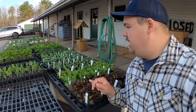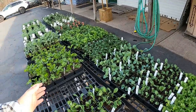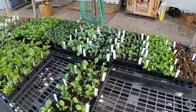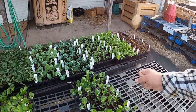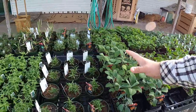Before we head down over the hill and start checking those greenhouses, we are gonna get the farm market set up. And while I have you here, even though we feel it is early, not everybody feels that way. We did move some vegetables and some herbs up here to sell. Even though it's small in comparison to the display we will have later on, you can see we have some lettuce up here. We also have some Brussels sprouts, cabbage, broccoli, and even kohlrabi. And once we move down from the cold crops, the vegetables that can handle a little colder weather, we have plenty of herbs up here.